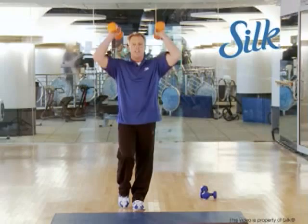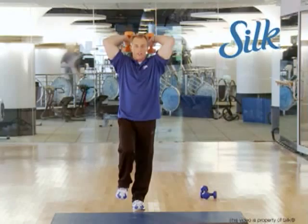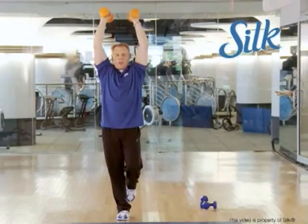I'm going to a one-leg dumbbell extension. Take the leg that you'll eventually lift and use it as a kickstand. Take the dumbbells up, get your balance, then lift that leg and go into an extension. There's a slight bend in the support leg, so keep the core engaged while working the triceps. As your triceps feel like they're running out of steam, shift legs, get your balance on the other side, and you can squeeze a little more out of your triceps.